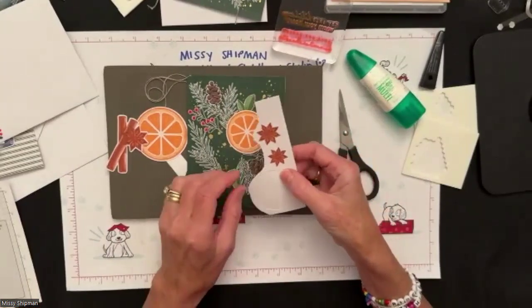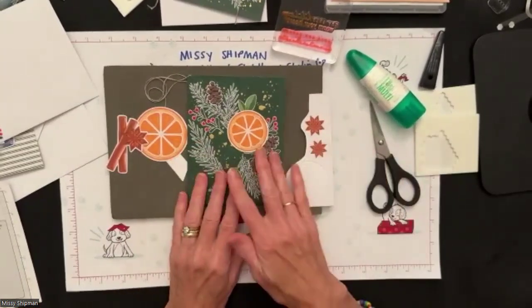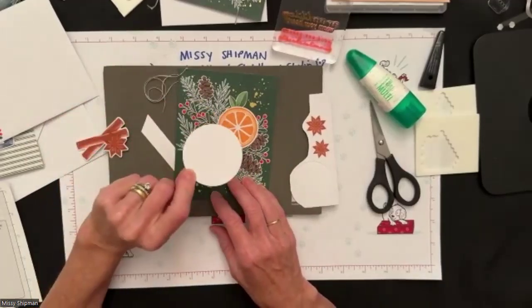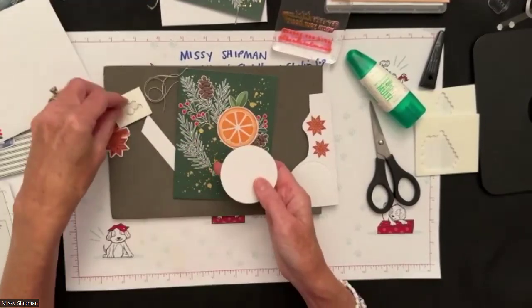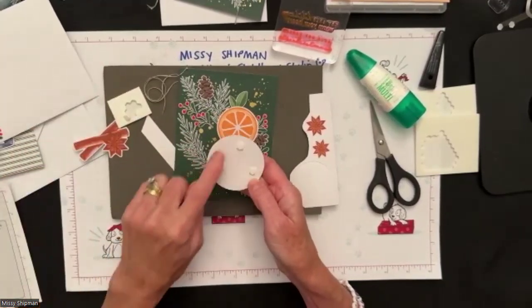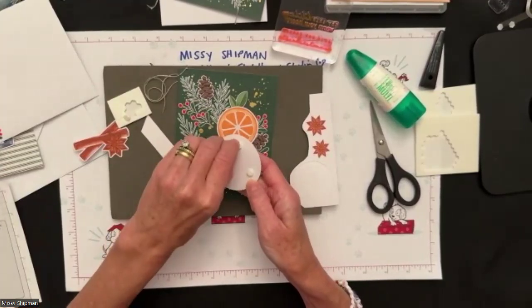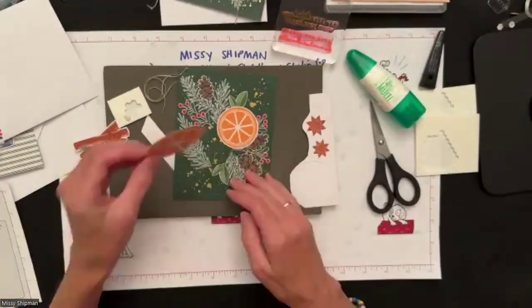And then we also have these, we'll save these stickers till the end. So put those aside. Now we have a large orange. And this one does not have any adhesive on it. So we're going to go ahead and use some dimensionals that came in your kit, these little guys. I usually like to have 3 to anchor the edges. If you want to put one in the center, you can. You have enough for all 3 projects with some left over, so you can decide about that.